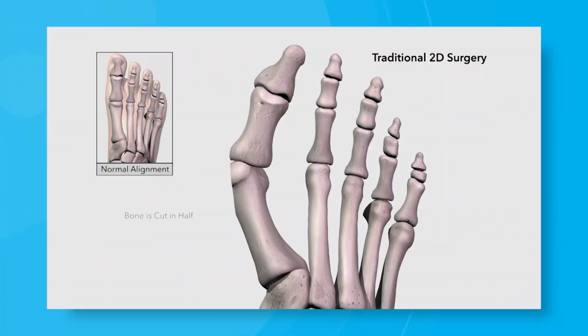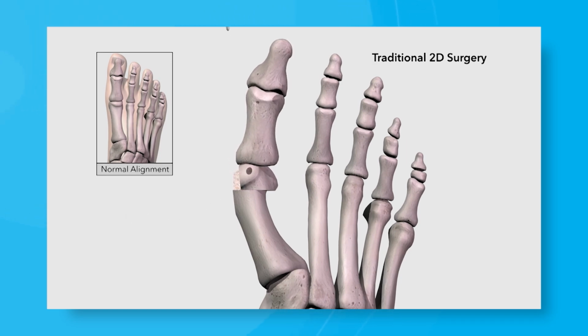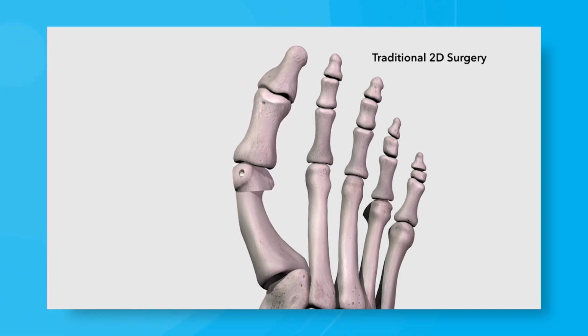Yeah. So when we talk about traditional bunion surgery, we were both trained in what would be the traditional technique, and that goes back to looking at the bunion like a bump, not looking at it as a three-dimensional deformity. So traditional procedures shave the bunion, try to reduce the prominence, and make a surgical break in the bone to try to shift it over. That is not treating the bunion at the root of the deformity, and it's actually not able to treat it three-dimensionally, which we feel is very important to get a good long-term outcome.